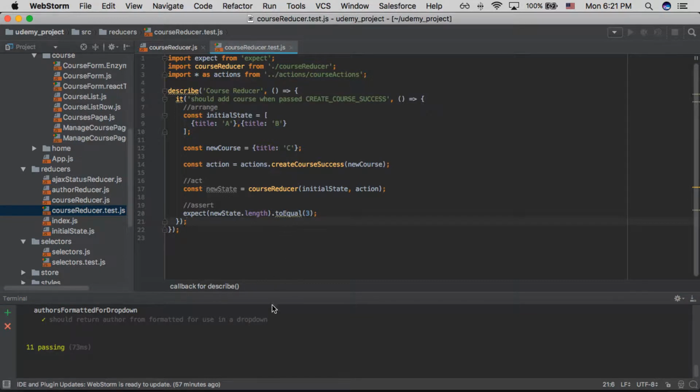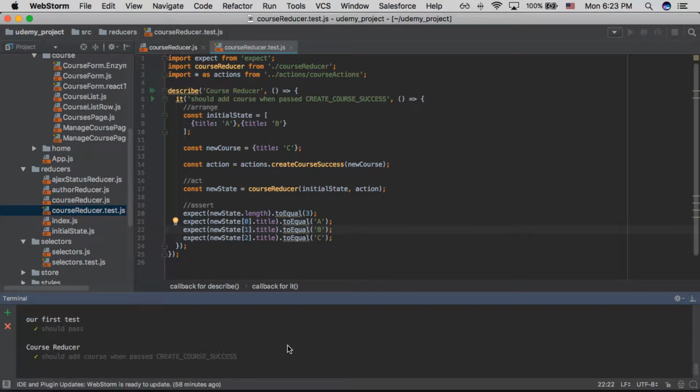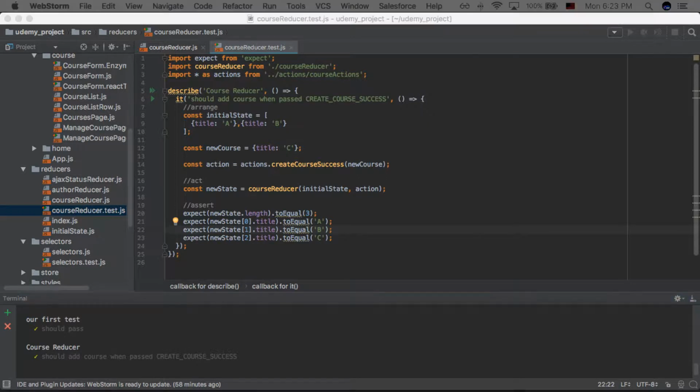We're going to put in a few more expect statements in here because there are some more things that we should assert in this test. Another thing that we can do is say the first element in the array should have a certain title. So we expect the title to equal A. Now if I hit save, you can see that we're still passing. And in fact, we can copy and paste this down, and I could check the second and the third element as well. So when I hit save, we can see that everything's still good, so it's still pretty straightforward.